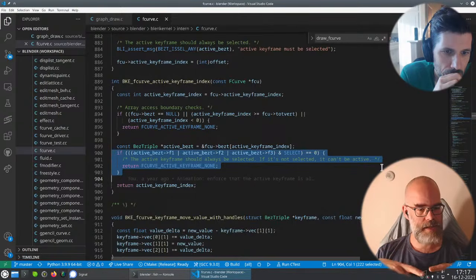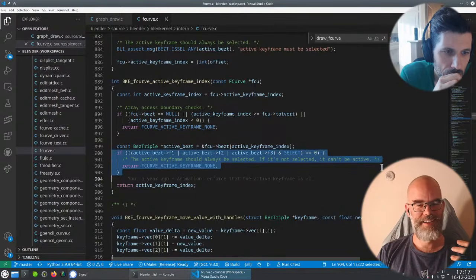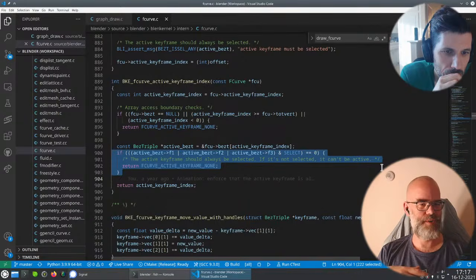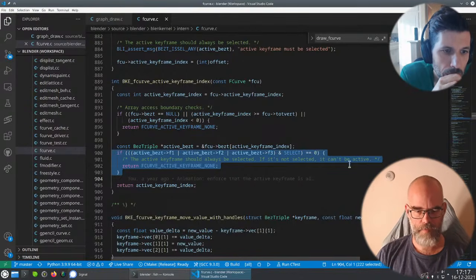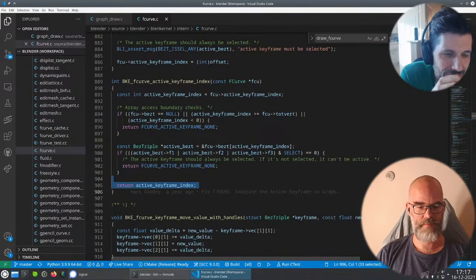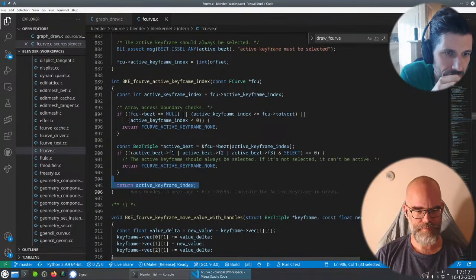And this was very intentional, because we thought it would be a really bad idea to have an active keyframe that is not selected. So this enforces that if the active keyframe is not selected, it just doesn't exist. There is no active keyframe. And if we survive after all of that checking, then we can return the active keyframe index.